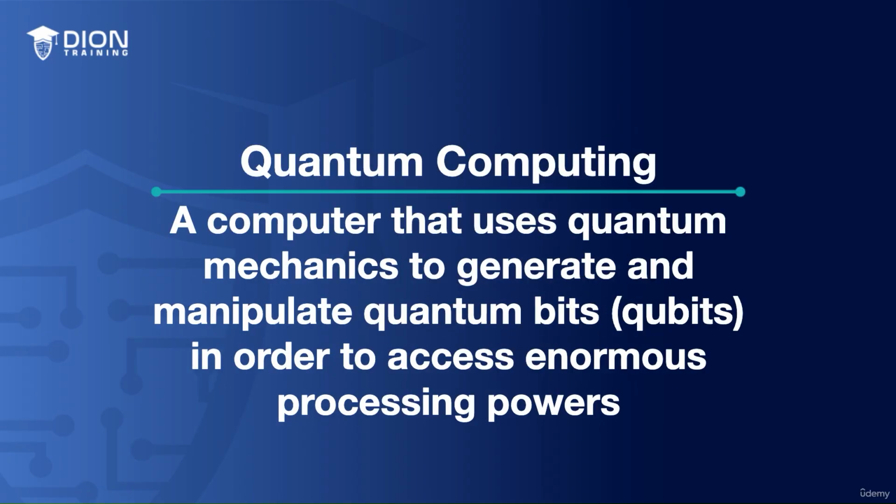Third, we need to talk about quantum computing and the threat it poses to our current cryptographic implementations and algorithms. Before we dive into the threat of quantum computing, we need to take a moment to define it. Now, quantum computing involves a computer that uses quantum mechanics to generate and manipulate quantum bits, known as qubits, in order to access enormous processing power.